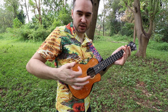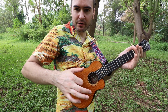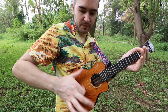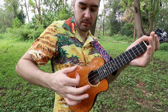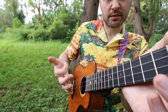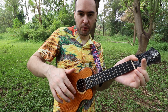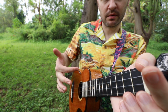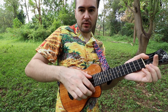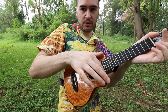So you're getting two sounds, the strings and your thumb hitting the body. So what you do is, you have your index finger curled up and ready to go, and while you hit your thumb, you strum down, okay? So that's thumb and index, okay? After you do that, you strum up with your index, no thumb, so thumb and index, and then index up. Then you do the same thing again, but at this end of the ukulele. So we do it here, we strum up, then we do it here.